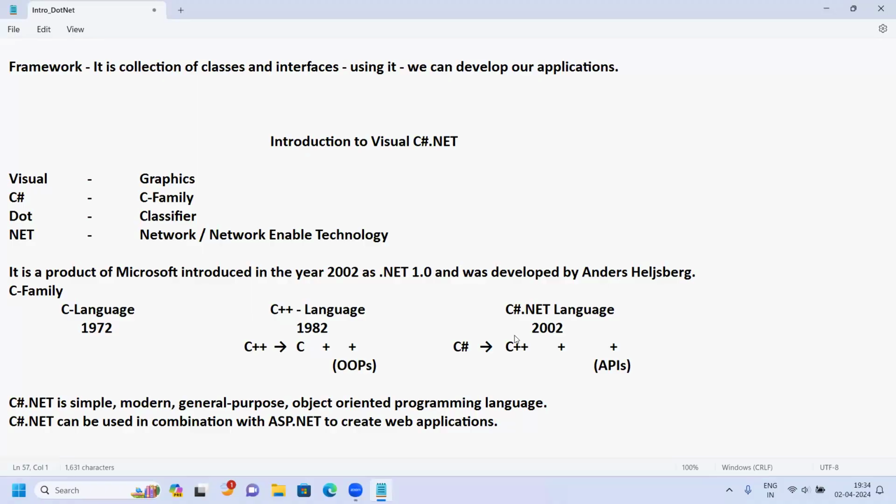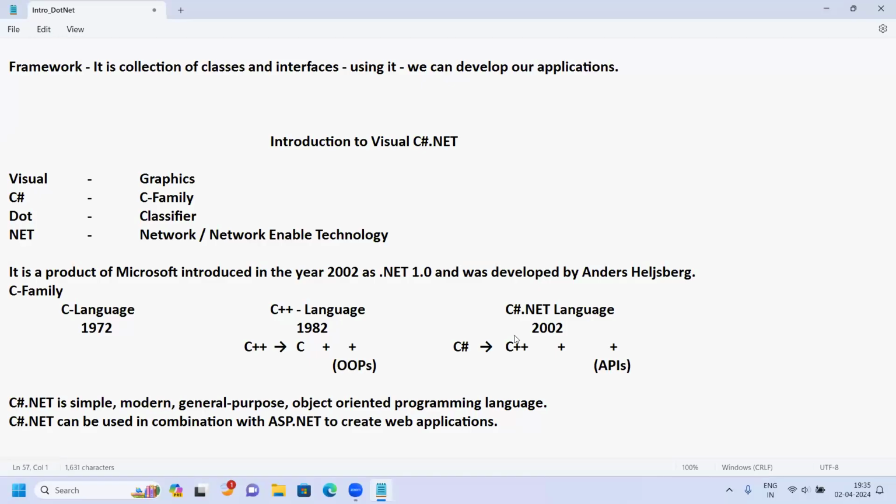Now, if they ask, for C#.NET, do you have any prerequisite? Nothing. No prerequisite for C#.NET. If you have an idea about C language, then it is an added advantage for you. That's the only point I can say. But I don't say that to learn C# it's compulsory to have knowledge of C, C++, and only then you can learn C#.NET. There is nothing of such kind. You can learn C#.NET as an independent subject. If you have knowledge of C++, it would be an added advantage. Otherwise, not at all.